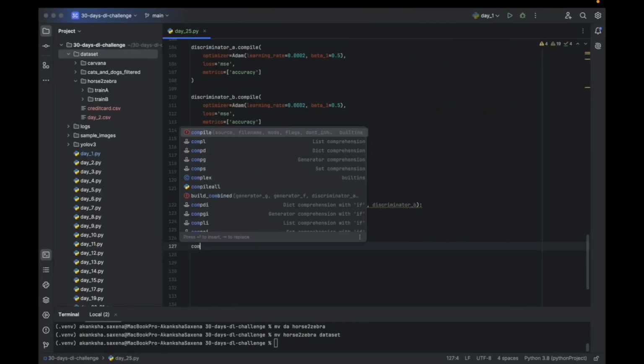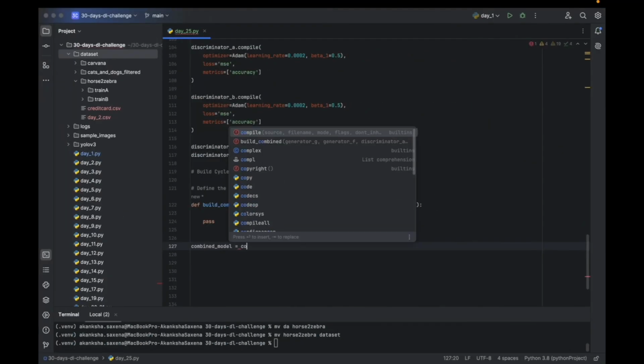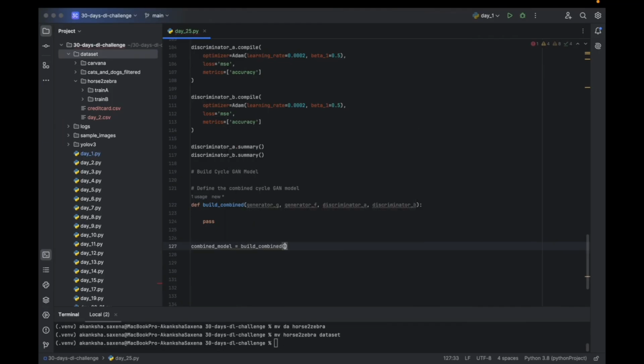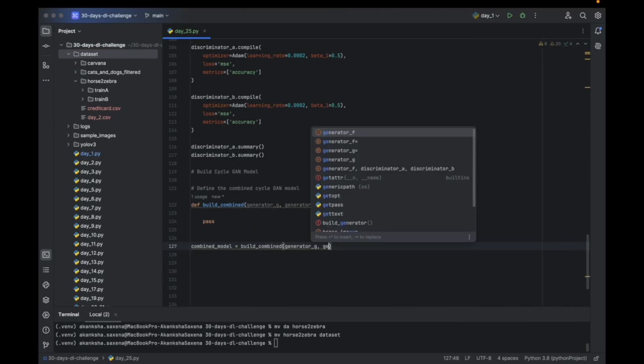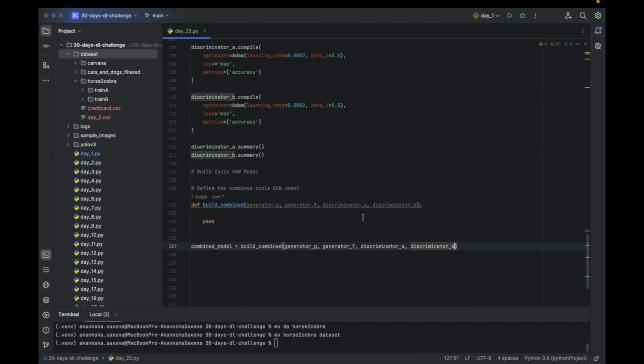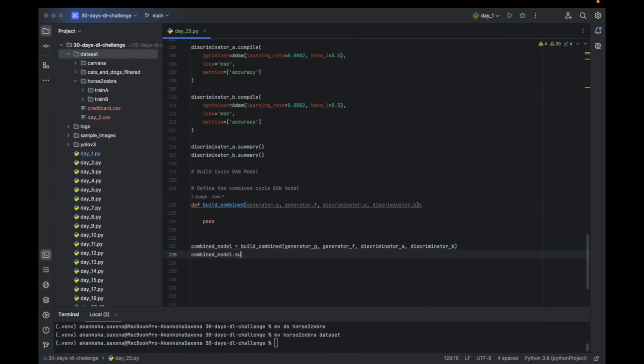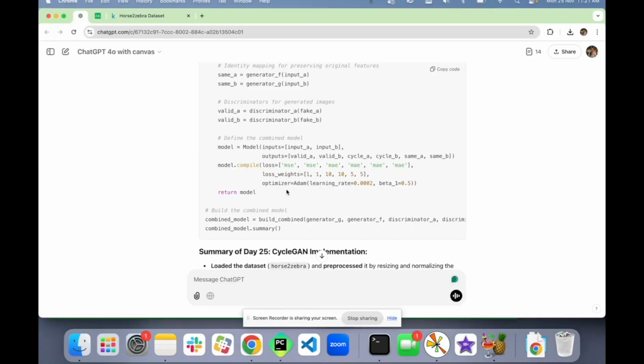We'll use the combine function, passing generator G, generator F, discriminator A, discriminator B, and then print the summary. That's it. So let's build the model.